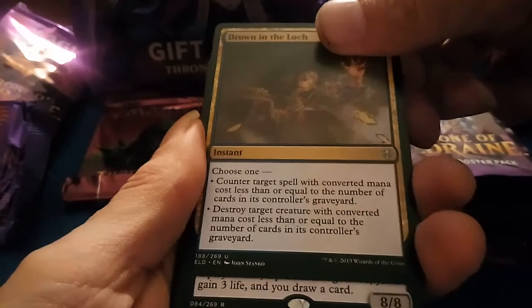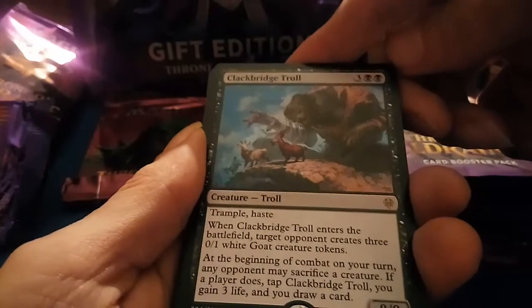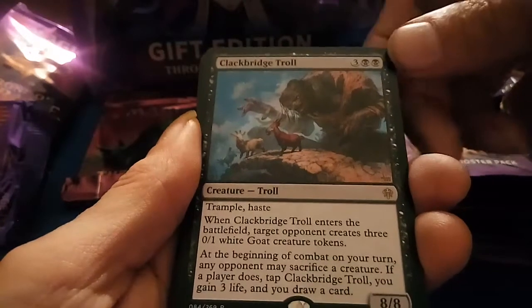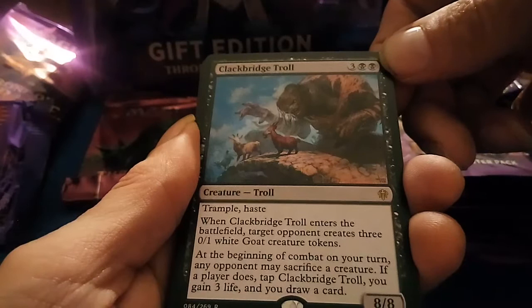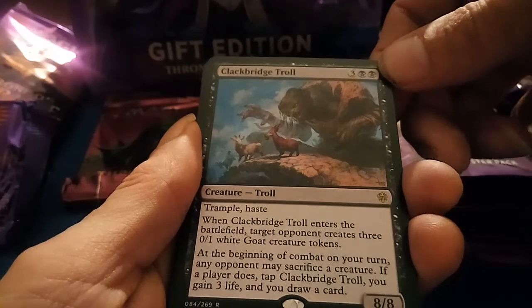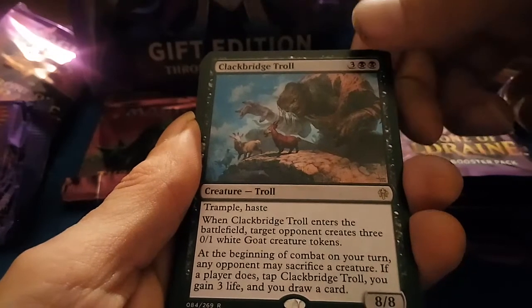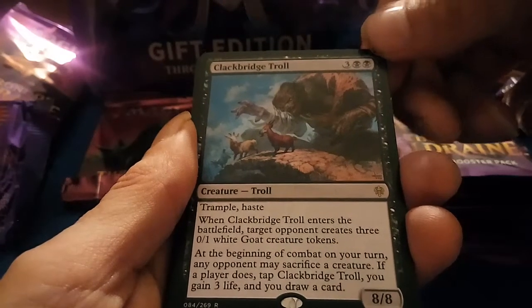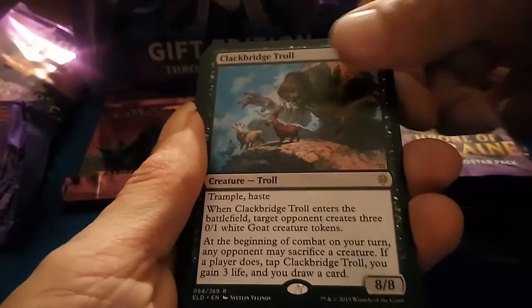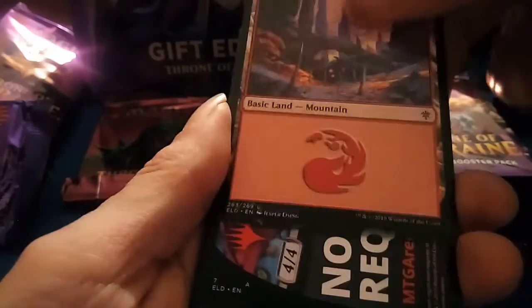An 8/8 creature. What is this 8/8 creature? Not a mythic. I just got trolled. As the 3/5 troll enters the battlefield, target opponent creature. Create 3 webs. Beginning of combat on your turn, any opponent may sacrifice a creature. Four, five, 8/8 is not that bad, but I don't know. No, it's not that great of a card.